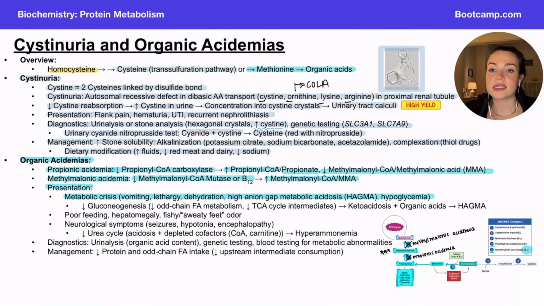All right, so in these organic acidemias, you get a metabolic crisis because you are inhibiting gluconeogenesis, right? You've got a decrease in that odd chain fatty acid metabolism and those decreased TCA cycle intermediates. So we're shutting down the TCA cycle, instead relying on ketone metabolism for energy in the body, which leads to ketoacidosis. That ketoacidosis, in combination with the buildup of the organic acids in organic acidemia, leads to a high anion gap metabolic acidosis. While I cannot promise that that will show up on your Step 1 exam, I think it is a really good review of the metabolism map and the integration of all these different pathways. I think it's worth it for you to understand that as an extra repetition of that material.